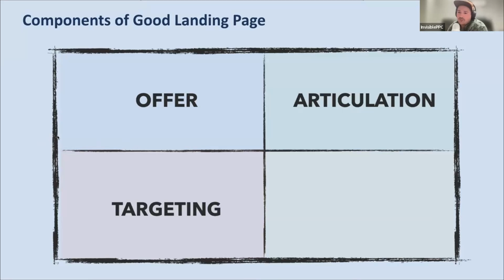So this is targeting. Targeting we don't have to talk too much about here. Targeting is making sure that you're getting the right offer in front of the right people. Like I was saying, since this is PPC, you have a lot of control over this type of targeting. It gets a little more tricky when you get out of that side of things, but you want to make sure that you are spot on in your messaging and in your articulation for the audience you're going after. If you're giving them a non-relevant landing page, or you're saying a different keyword, or you're too generic, you're going to see a diminished conversion rate. Your articulation is not meeting the targeting there.